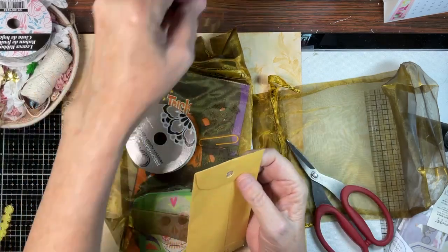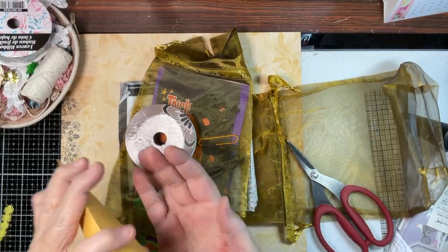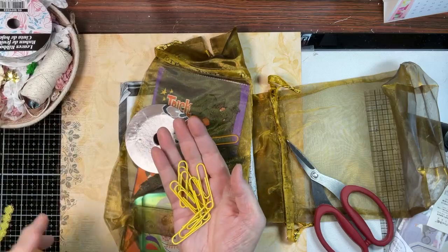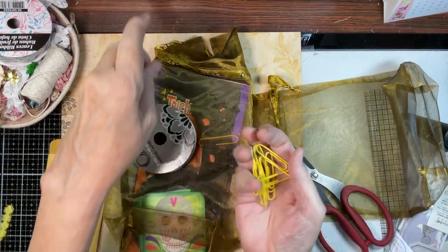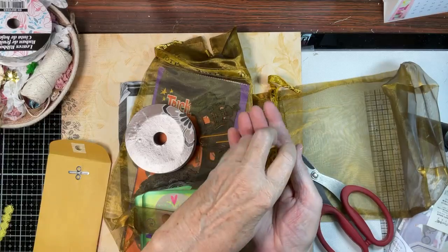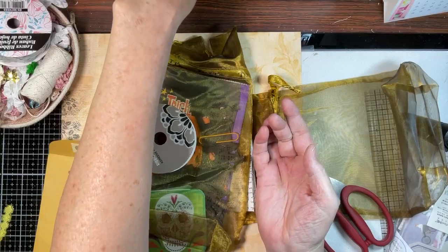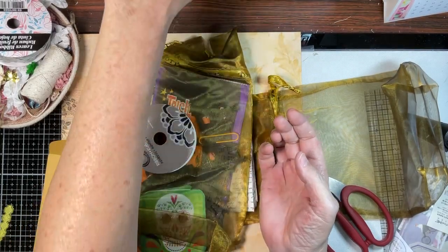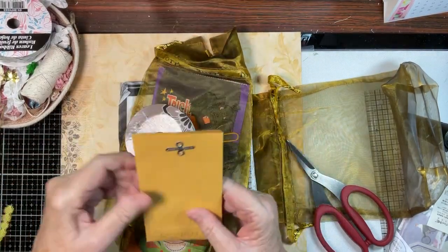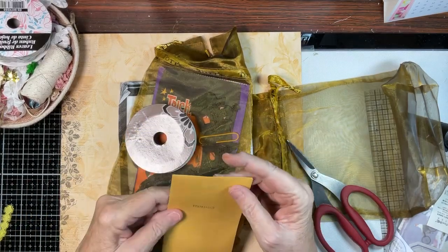And love that. Now I've got four. And, oh, yes, yes, yes. Yellow paper clips. Yes, yes. Y'all aren't going to be finding any of these in your journals because I'm going to hoard these. Those are mine. Mine, mine. Thank you. And yes, I can use this for sure. Love, love.